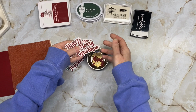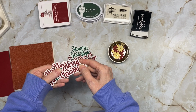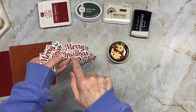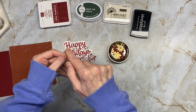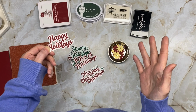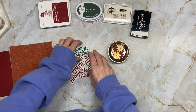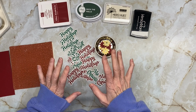We got some Happy Holidays and some Merry Christmas ones, and some poinsettias. I didn't realize how long the prep work was going to take me, because the dies from scrapbook.com, although beautiful, and I do love them and I'm going to keep them, the words are not all one piece. Christmas is actually 3 different pieces, and Happy Holidays is an H, A, P, then a P, and then a Y, and Holidays is all separate letters. My original plan was to double these up as far as the colored part goes. But after it took me a good 2 hours just to put these together, I decided to just go with 1 layer. And 1 layer is going to be perfectly fine.